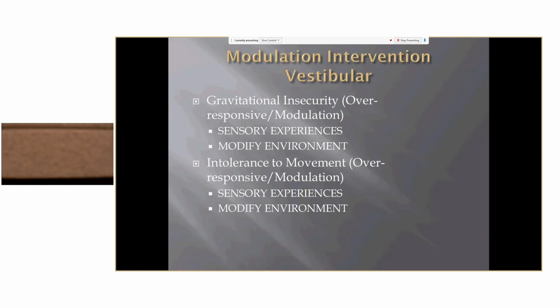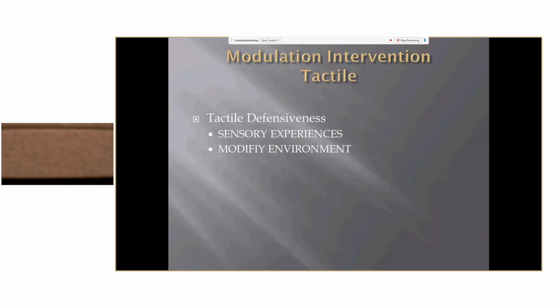So again, starting with linear is typically one of the best ones to do. Then it's slowly incorporating the head positional changes. Like I'll have kids do rolling on the ground and they don't realize they're doing that, but they're still getting that rotational input, facilitating the movement within the semicircular canal. So they're still getting it, but they're getting the prop and the tactile at the same time. So again, you'll see some examples of those later.